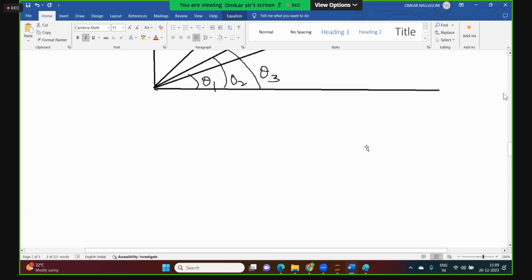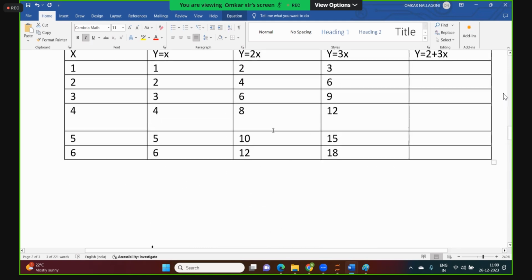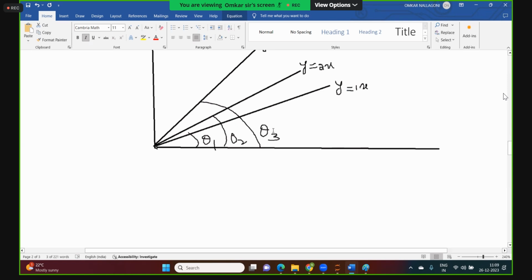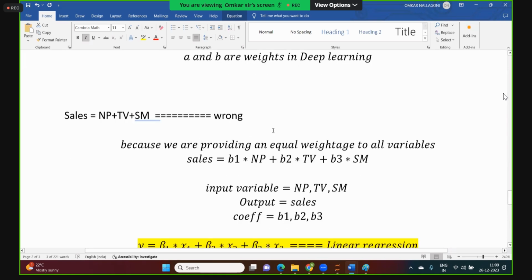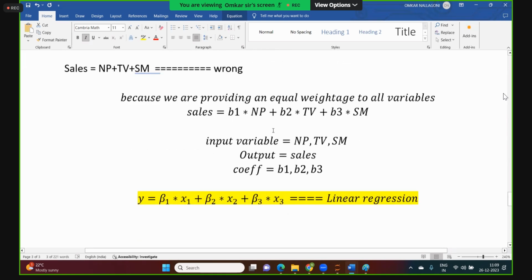Go home and understand the line equations, how the slope and intercept come. Just brush up yourself. Whatever I taught here, take a pen and book and draw it. Understand how the line is shifting, who is responsible, and what is happening. And this is called the linear regression equation.